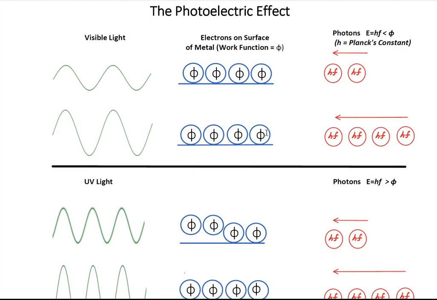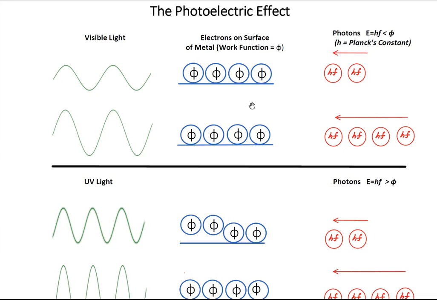So on this slide, I'm going to outline, first of all, what the problems were with the traditional model of light as a wave. So I have light represented as a wave on the left here, and then I'm going to outline the solution that Einstein proposed on the right here, where light is considered as particles, as I've shown here.